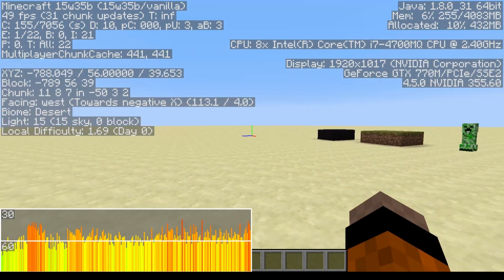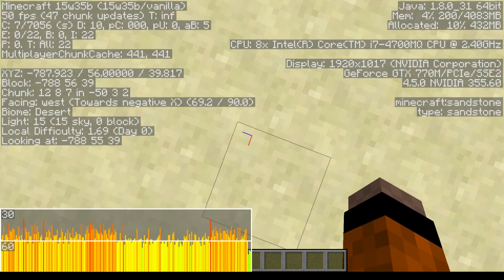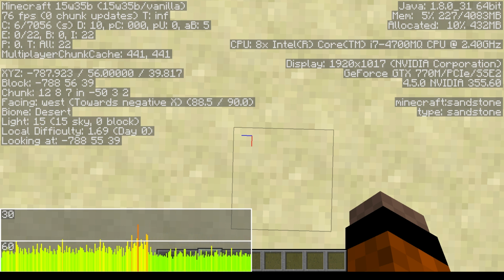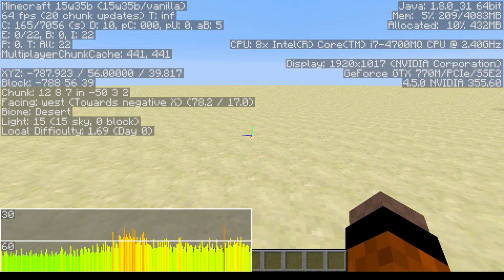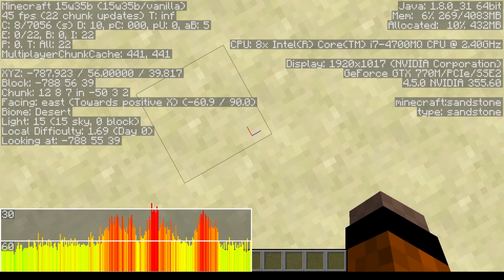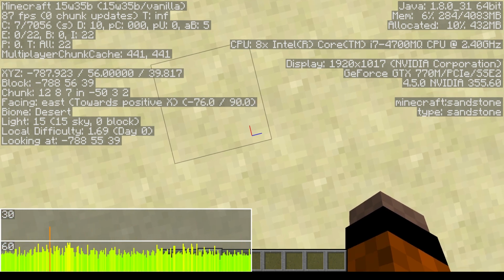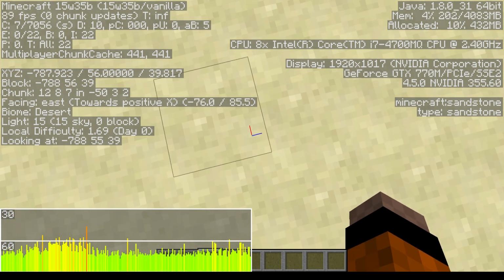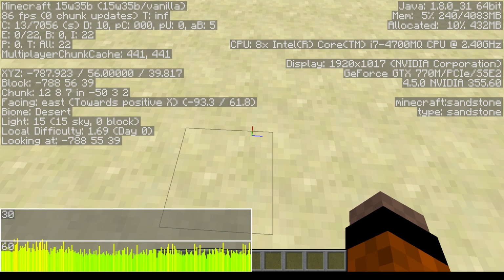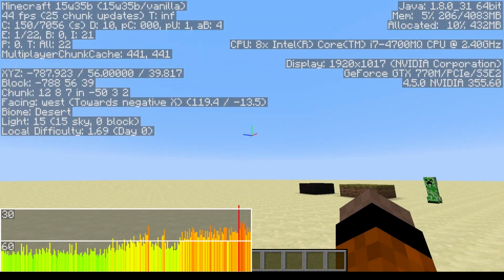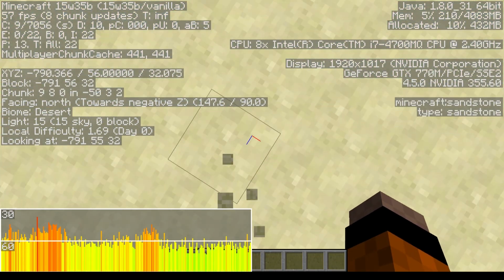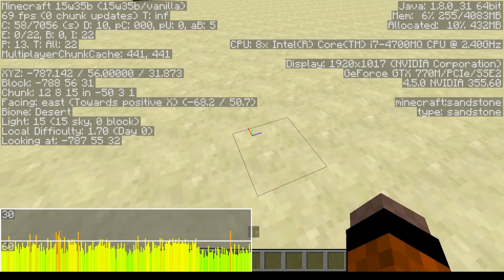The easiest way to explain this is you can see there's a 30 line and a 60 line. If everything is below the 60 line, then that means you're getting at least 60 frames per second. If anything is below the 30 line, then that means you're getting above 30 frames per second, things like that. So generally, the higher the line, the worse it is, and the lower line, the better. Or the bars, I should say, not lines. But my monitor is at 60 hertz. So anything below that 60 line, I will have no visual way of knowing whether it's faster or slower than 60 frames per second. So generally, it's good to keep it below the monitor's refresh rate.